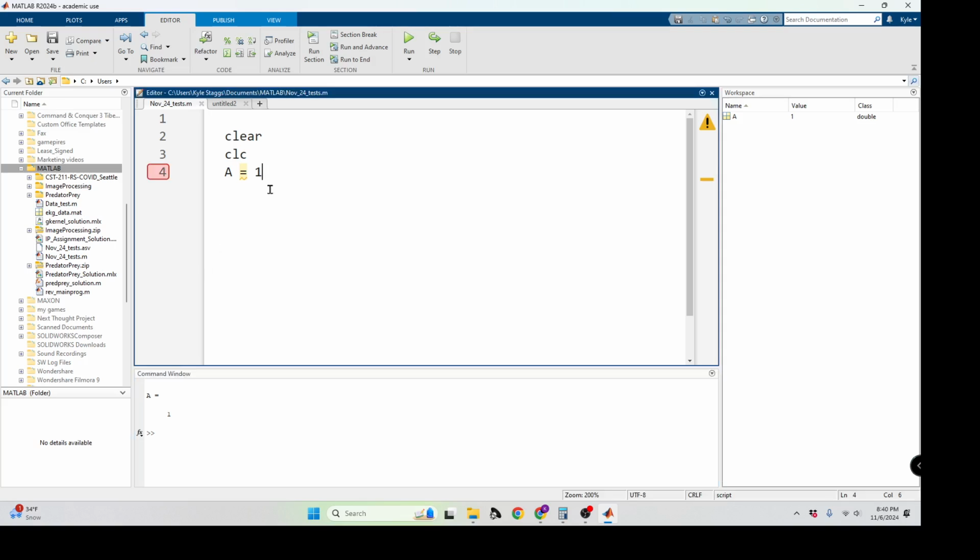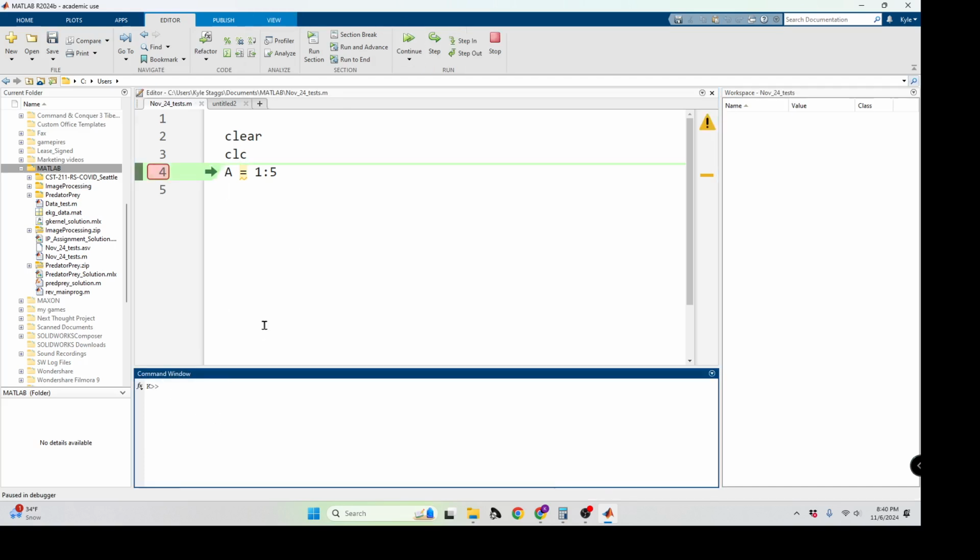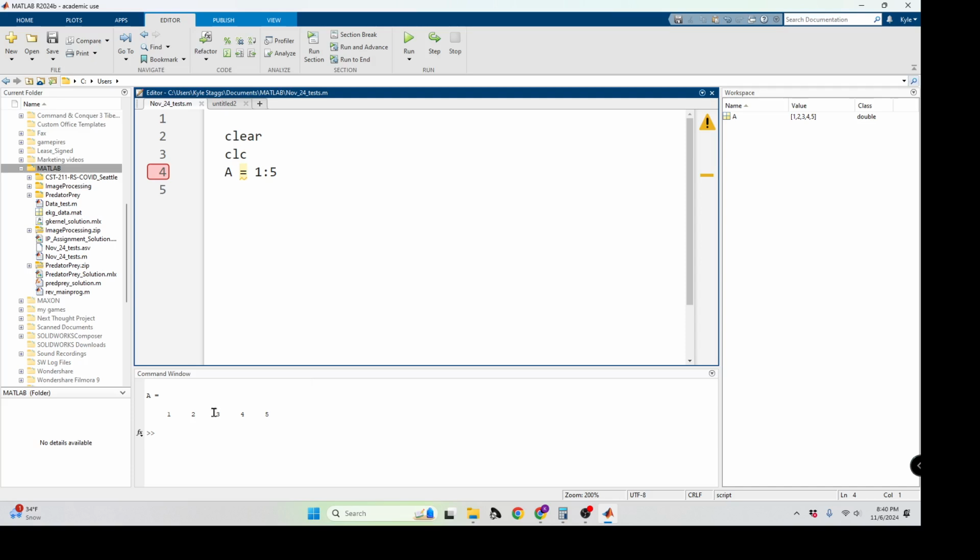A couple other quick things I want to cover. When we're assigning variables, a lot of times in MATLAB, we're working with arrays and things that are larger groups of numbers, arrays and matrices. We want to be sure that we understand how to create arrays. So you can go by something like 1 to 5 and see what the output looks like here.